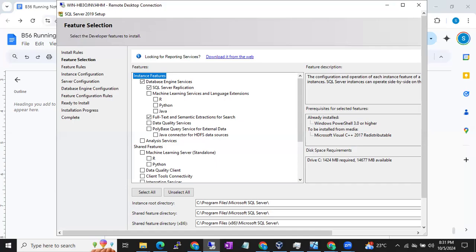What language is SQL Server used, like Python or Java? SQL Server will not use any other components. As a DBA, if you want to store, process, and retrieve, generally it will use only these three components. Other than that, for any other purpose, if you want R, Python, and all, then only you can select these components. Otherwise, we don't need R, Python. SQL Server will not use R, Python, and all.